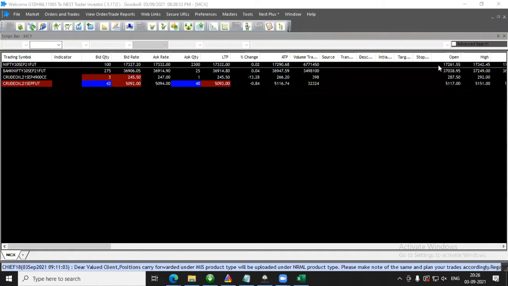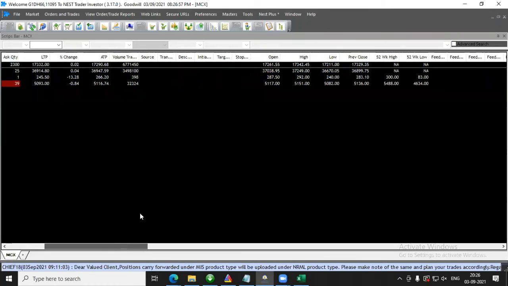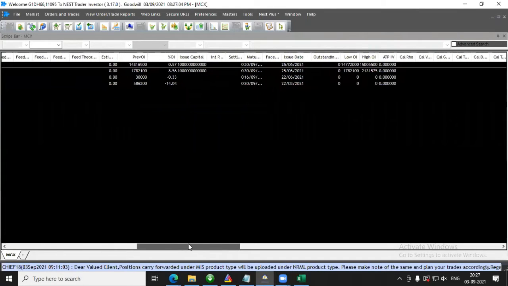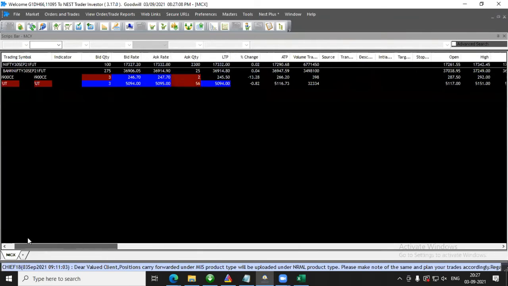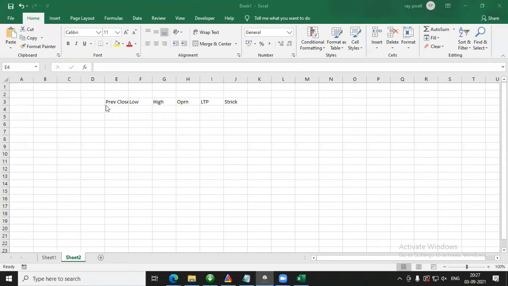How I'm identifying these names is basically from here only. In the NestTrader, you can see there's open, high, low, previous close, 52-week high, 52-week low. Similarly, open interest, previous day open interest, ATP, everything will be there in the column list. So the same names, I'm just typing here.